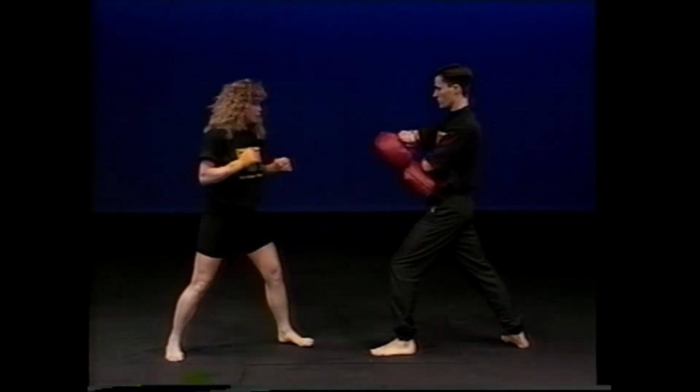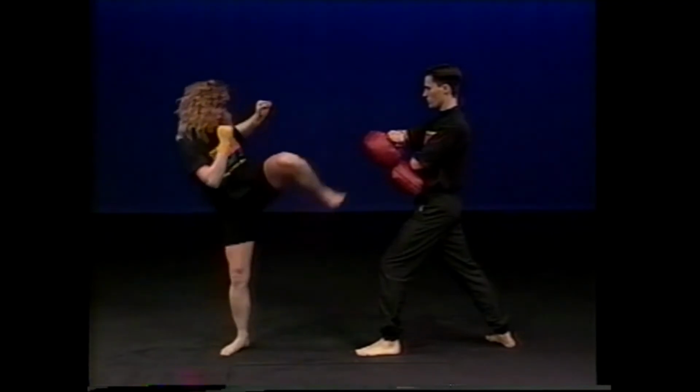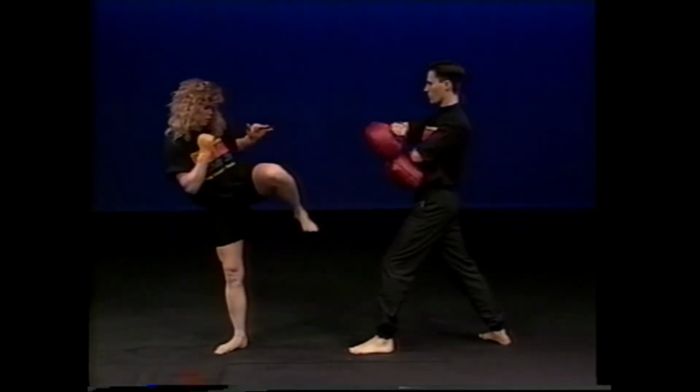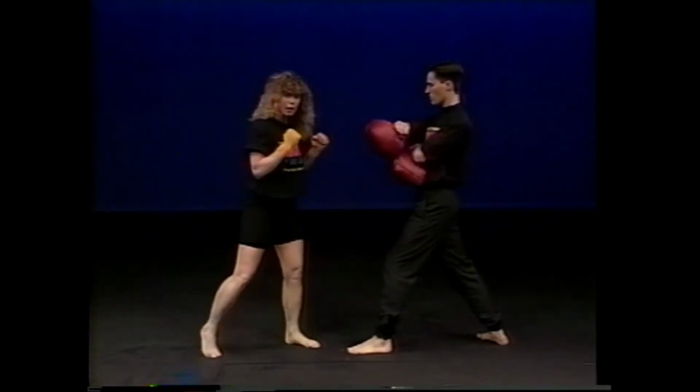Now for the side kick. Since he's already in this position, we'll just go from here. I bring my knee up, I shoot out, and I kick. One more time, bring the knee up, turn, chamber the knee so the heel is pointing at the target, shoot out, back in and down.